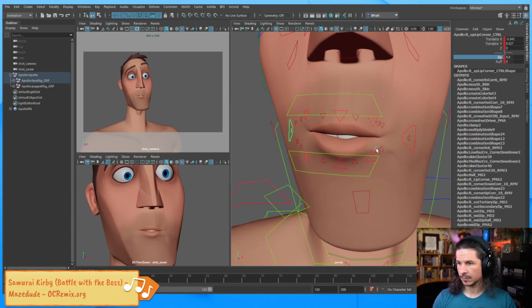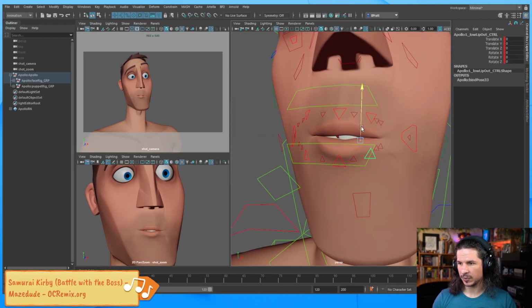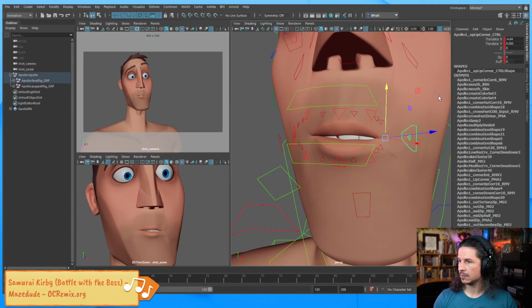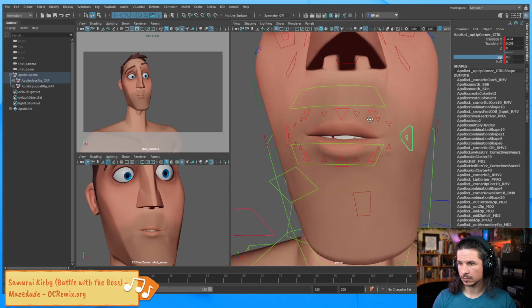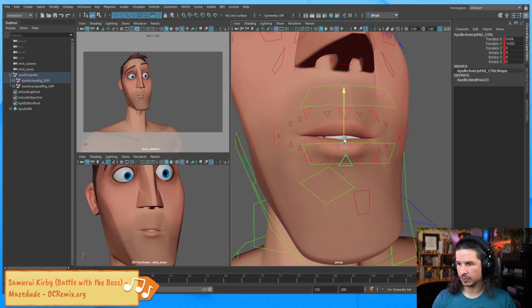Right there. It helps avoid that weird pinchiness that I was getting. Zip. And then let's see if we can push the mouth shape a little bit more.